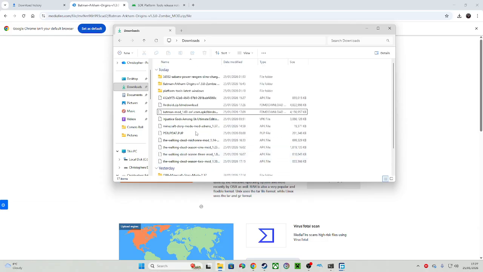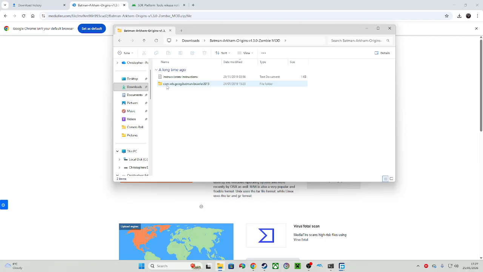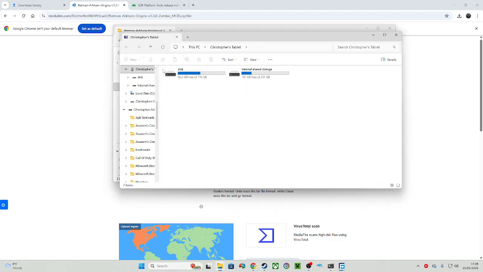I've dragged this out already because I've already done it, but at this point you want to plug your device in, whether it be your tablet or phone, and make sure that it is plugged in correctly. Unlock your device as well, just to verify that it's on and working. You'll usually hear a chime letting you know when it's plugged in, which is mine. You'll see this screen.